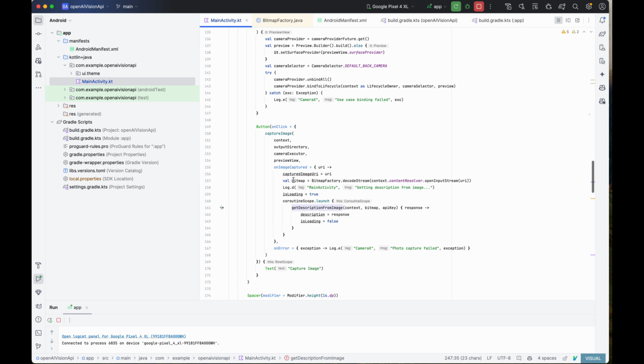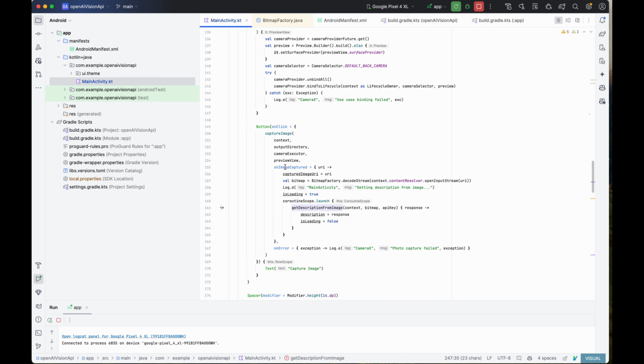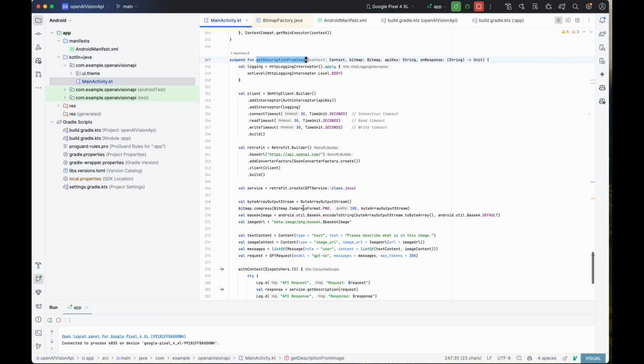So this is a callback on image capture, a callback function after the capture image button succeeded. This one, inside the coroutine scope launched, gets the description from the image. So this is the main function to call the API.